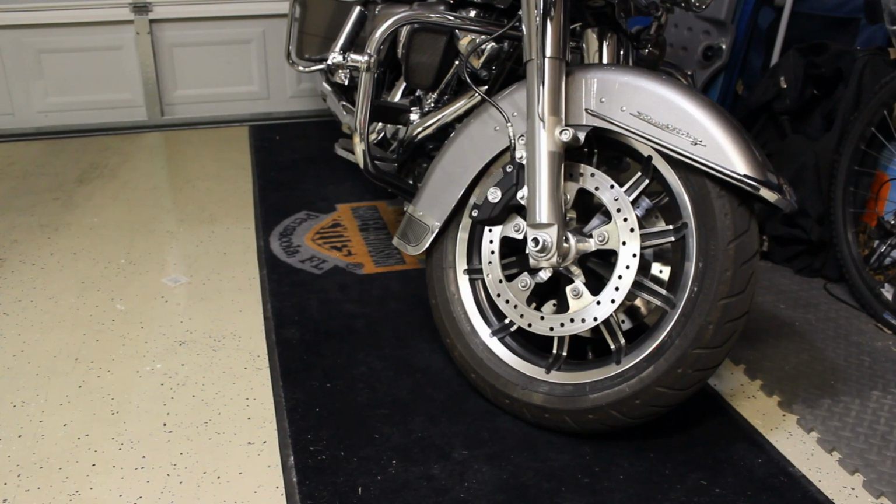I was actually surprised. That's one thing I did a lot of research on. What I'm hoping is that it won't necessarily take away from the handling characteristics of the bike too much.